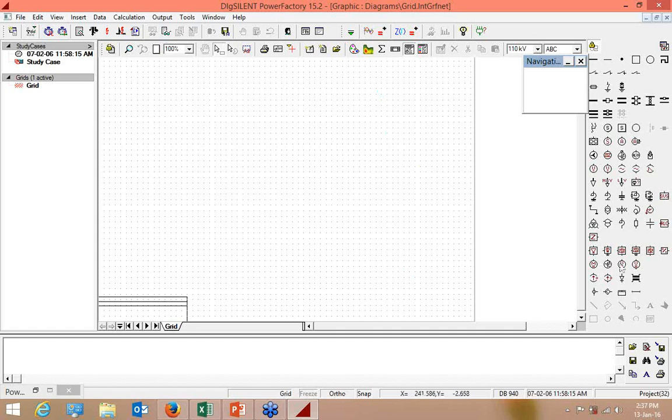This is the output window, and these are the various appliances available with the designing part of our network, like wind generators, PV systems, synchronous machines, different loads, MV loads, LV loads, also two winding transformers, some converters, DC to DC converters, rectifiers, inverters.